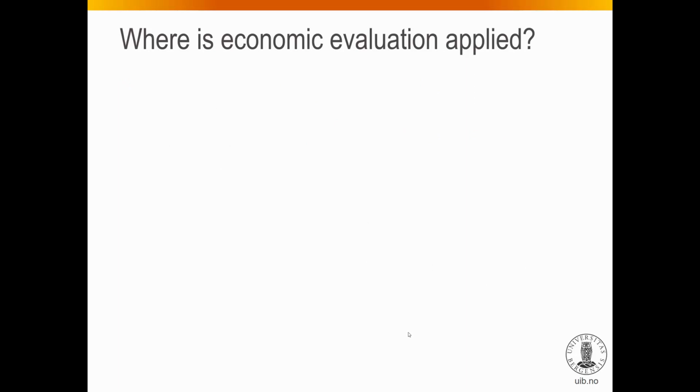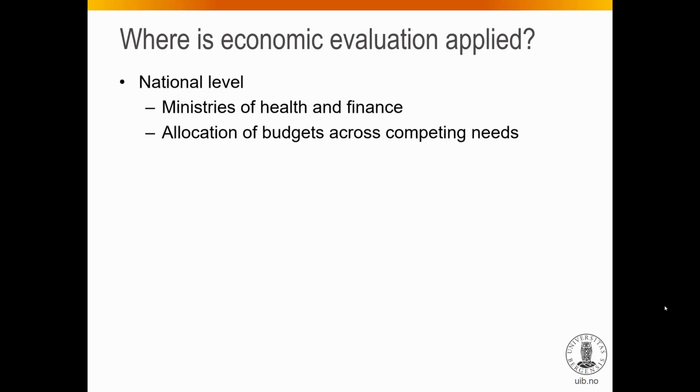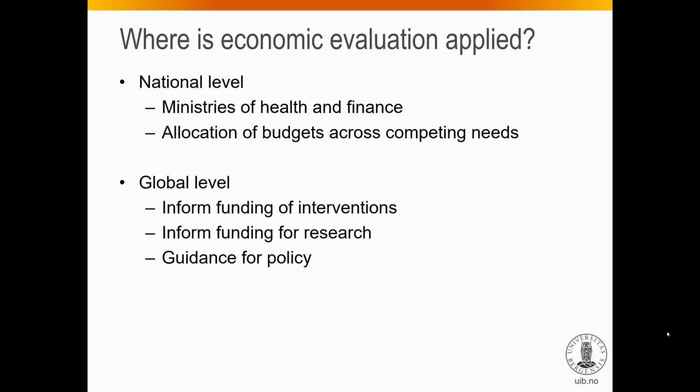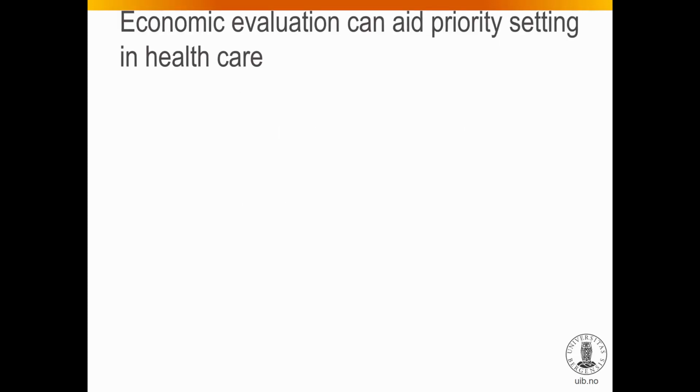Where is economic evaluation applied? It can be applied at different levels. It can be applied at the national level, for example at ministries of health and finance, to allocate budgets across competing needs. It can also be used at the global level to inform funding of interventions and funding of research, and generally to guide policy. So it's a tool to aid priority setting in healthcare.